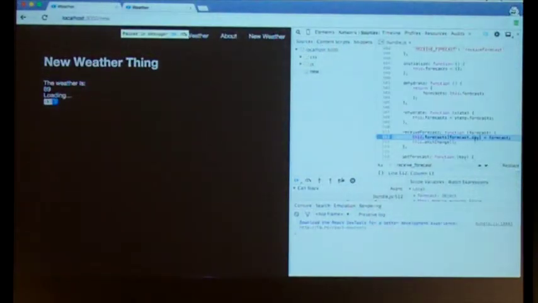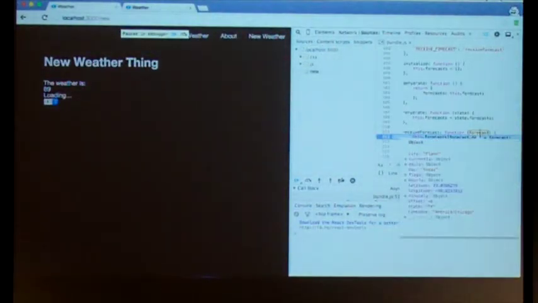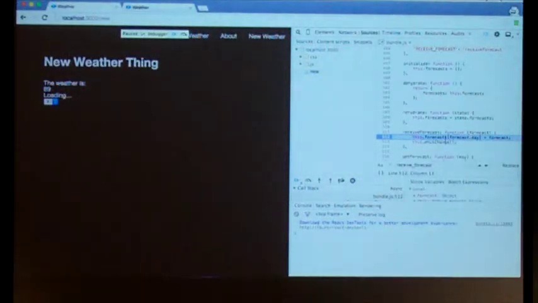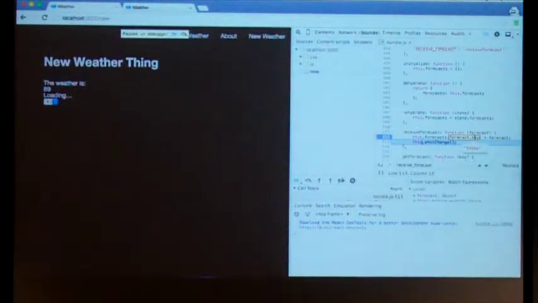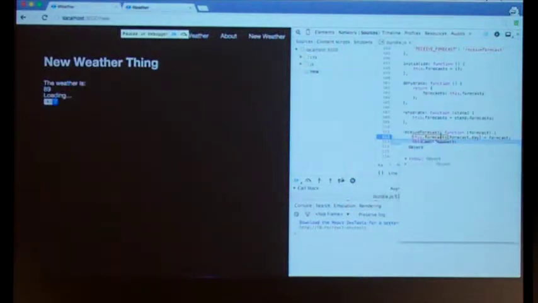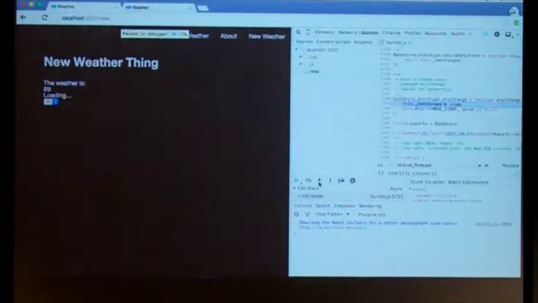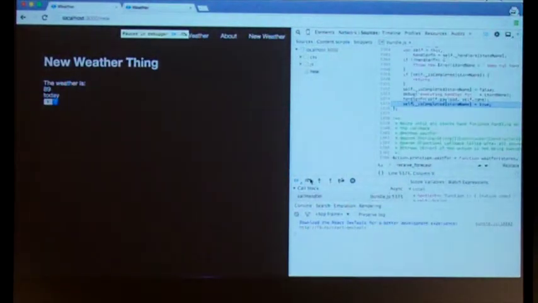So the receive forecast thing is working for the store itself. There it is. Because you could just step inside that. Is that how you normally do it? I always get afraid, because you can never know where you're going to go. It's like, oh, where am I? It's not a great way to step inside. Nah, it's too late now. I missed it.